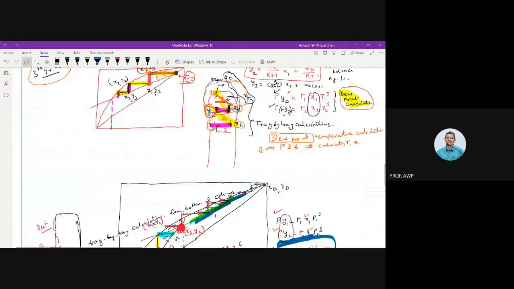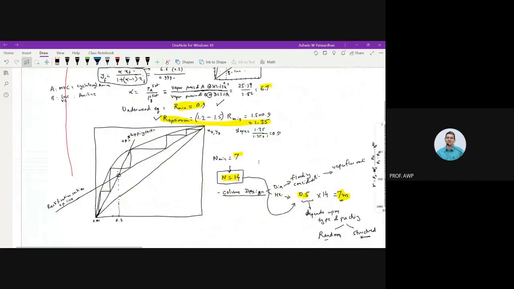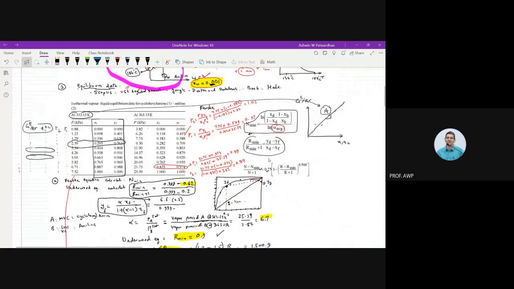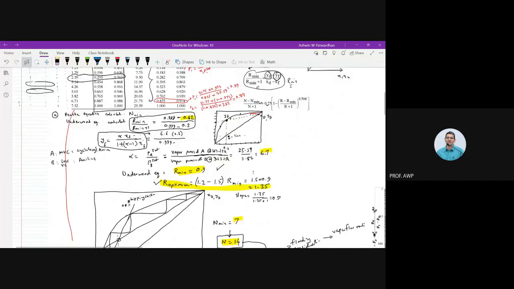So you might as well use something like the Fenske equation and get a value of minimum theoretical stages, and get a value of minimum reflux ratio from the Underwood equation. You might even want to use just YD in equilibrium. See, here we had calculated alpha. Our alpha was ranging from 5, 6, 7, right? So you might as well take some average value of alpha, calculate this YF, and then get an R min from here. It's only an approximate value, but it will allow you to calculate operating lines and do these calculations.